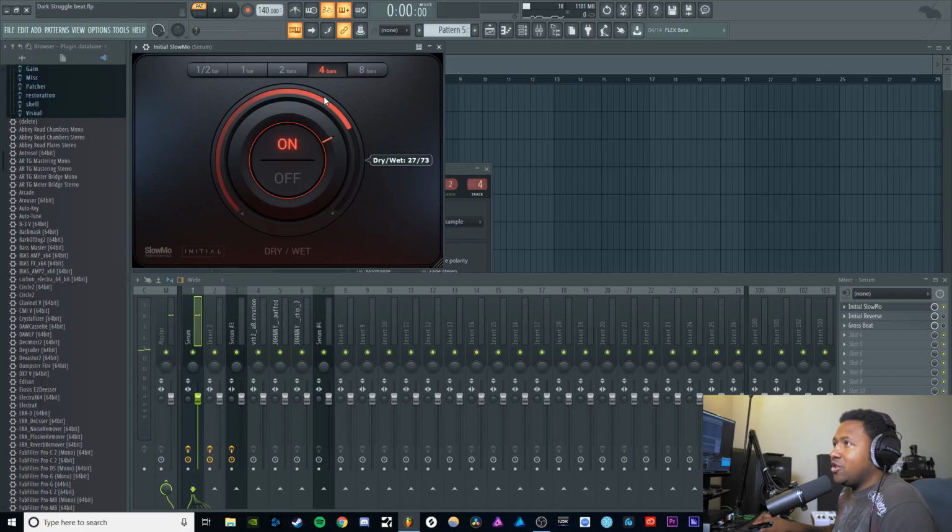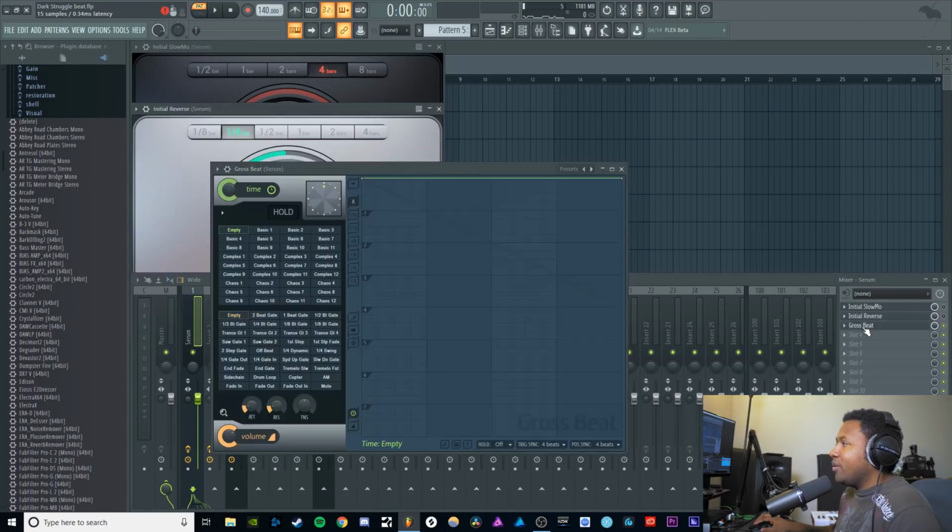If you want just a little bit of that dry signal back in there, you can do that, which I do like. You can do that with Grossbeats too, but I think in FL Studio 12.5 and above, they had automatic gain compensation or automatic plug-in compensation. So when you actually use the wet dry knob over here, it does work the way it's supposed to. So let's go ahead and go to Grossbeats real quick.